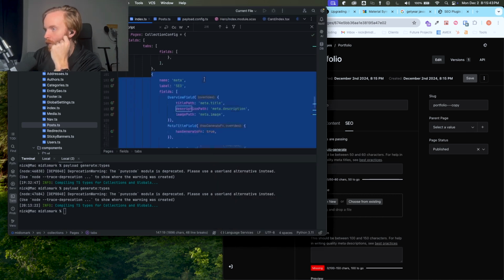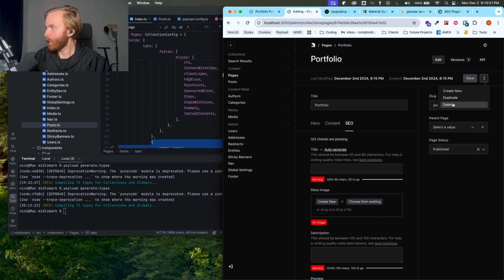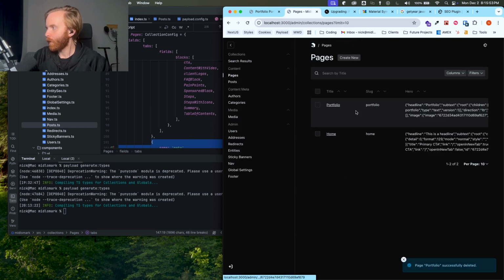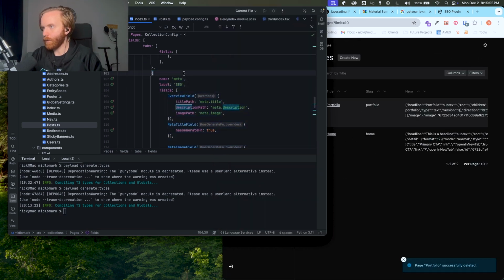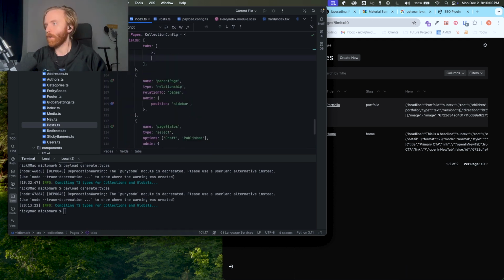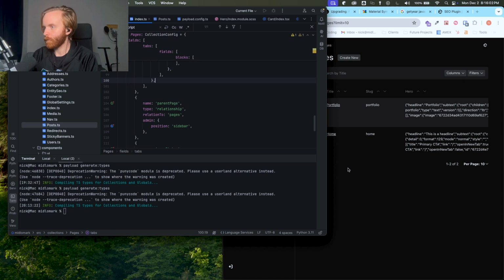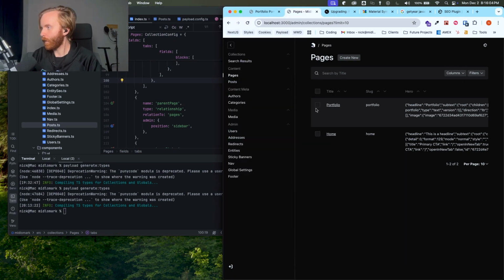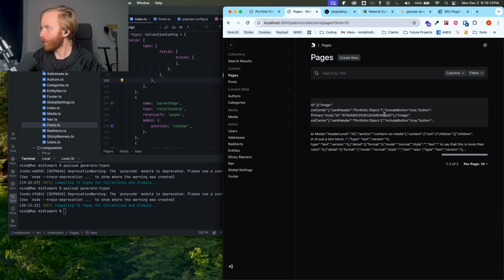And then here, let's actually delete this. Confirm. And then what we want to do is remove all of this junk. So again, just cut. And then let us, I can't duplicate it from here.